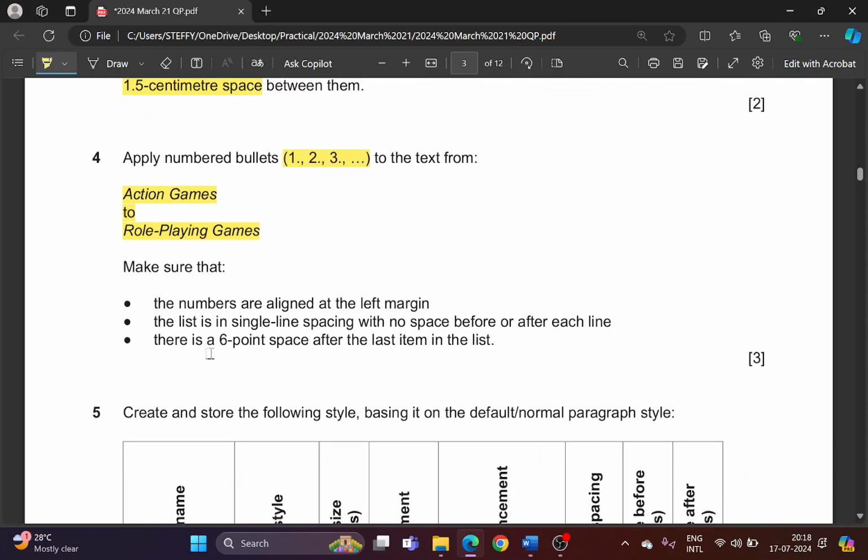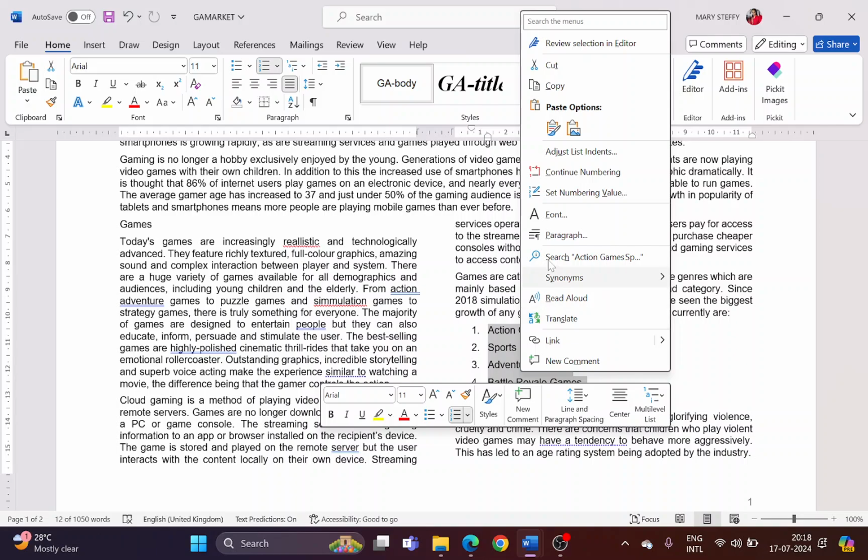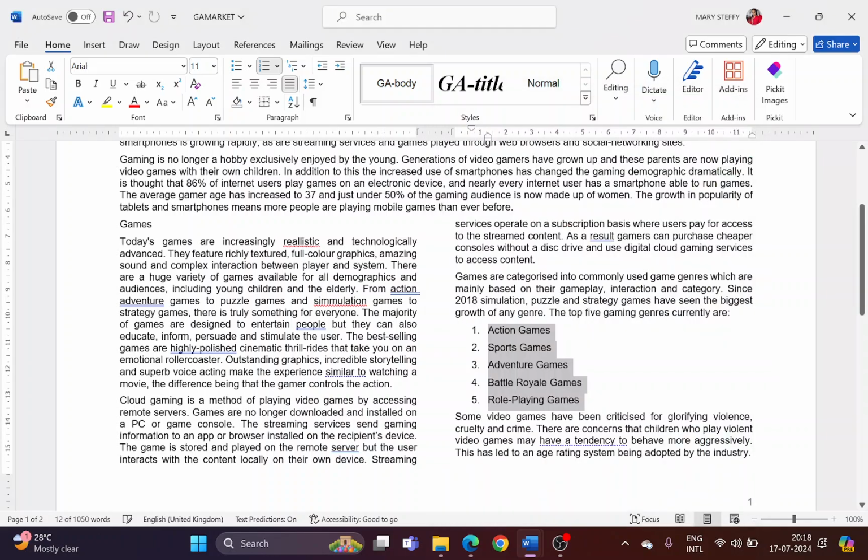And then they say the numbers are aligned to the left margin. If you see, this is the margin. Here is where the margin starts for this column, but it is away from the margin. So to align it to the margin, you right click the highlighted part, paragraph, indentation, left, it's 6.03 by default, change it to 0 centimeter. Now it's aligned to the margin.